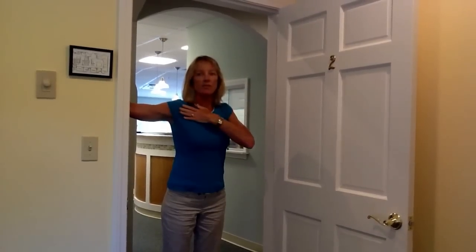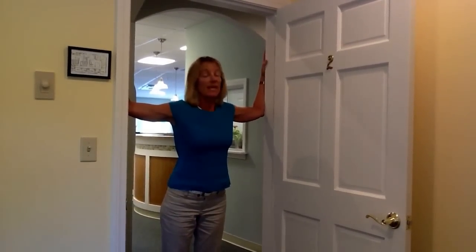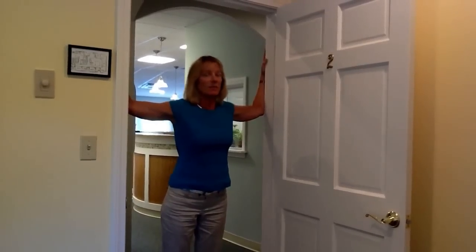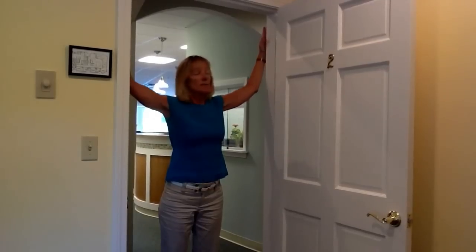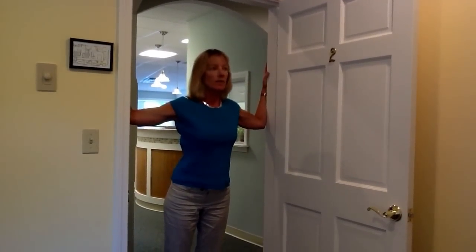You should feel a stretch in the front of the shoulders here. And then as you breathe out, just sink into it more. We don't want you bouncing, none of this. We don't want to do that. And then you want to try the arms at different levels, so maybe up a little bit higher, up a little bit lower, anywhere you feel a good stretch.